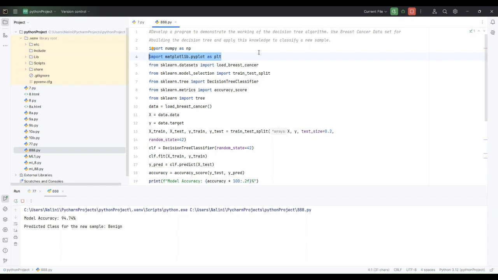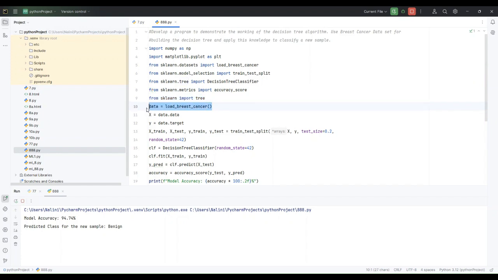And next statement is to import the function to load the breast cancer data set. To import the function to split data into training and test set, we use this statement. And the next statement is to import the decision tree classifier. This statement is to import the function to calculate the accuracy, and this statement is to import the tree module for plotting the decision tree.